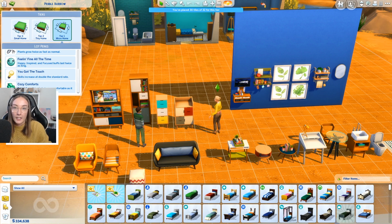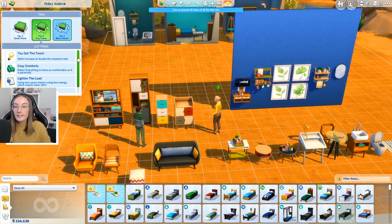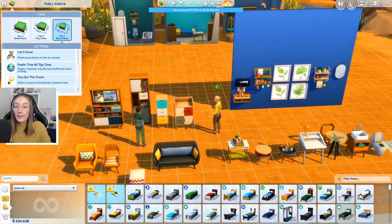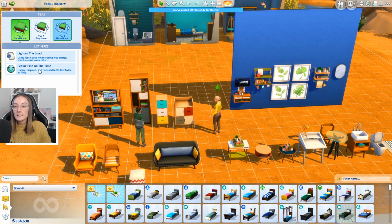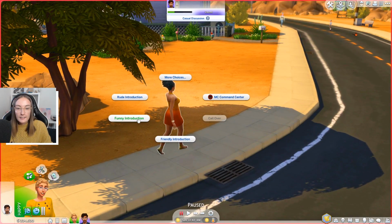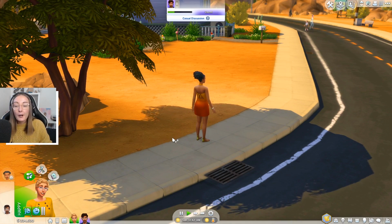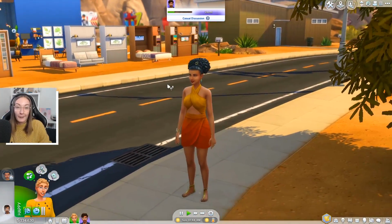And cozy comforts, which I know I am cutting off, but relax, everything is twice as comfortable as it is generally. So for this one, you don't get the relationship one for the second tier, and you also don't get let it grow. So these actually do have an effect. And then for tier 3, you only get lighten the load, which means lower bills, and buffs last twice as long. And then if we actually come over to this woman and give her a friendly introduction, because we have a tiny home, we can actually brag about our tiny home.